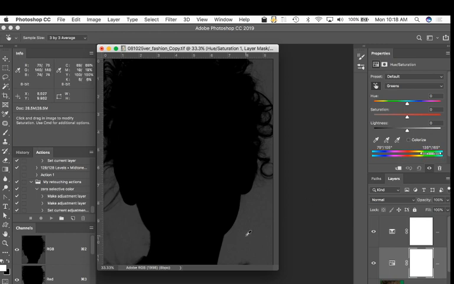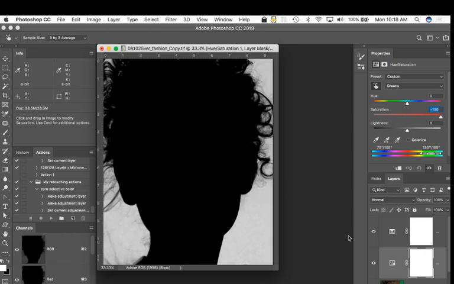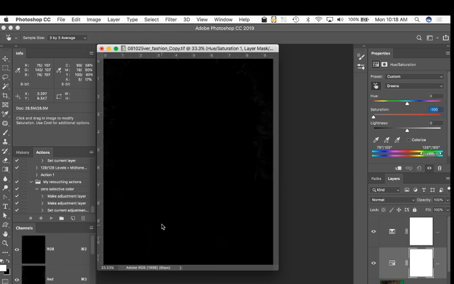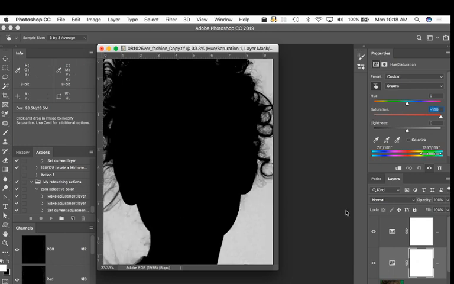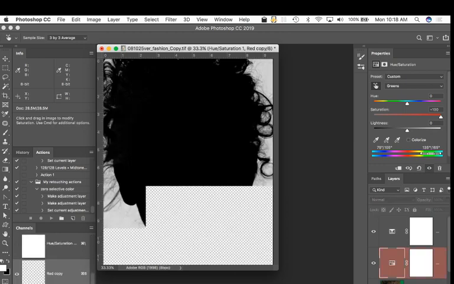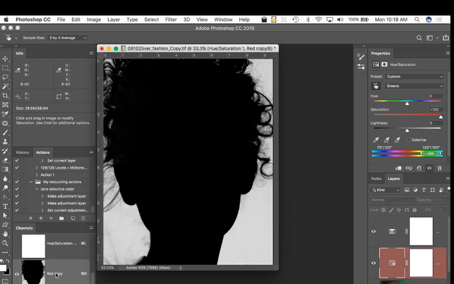Again, I'm going to click and drag to the right to make it more saturated, to the left to desaturate it. When I completely desaturate it, it's no longer green, and that's why the whole image goes black, because the selective color can't impact it, there's no green left in it, so there's nothing to impact. But at any rate, I'm going to go all the way back to the right, and you can see it's popped a lot of this. It's better. It's not great, but it's better. So at this stage, I'm going to copy my red channel, and I'm going to go all the way down to the bottom, where I've got the copy, and I'm going to rename that Knockout.